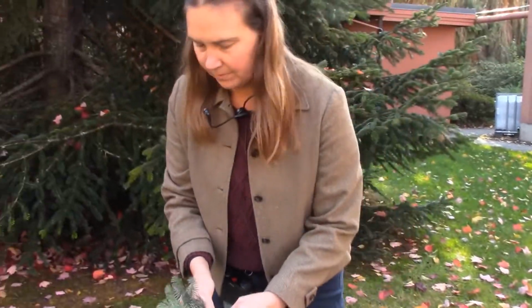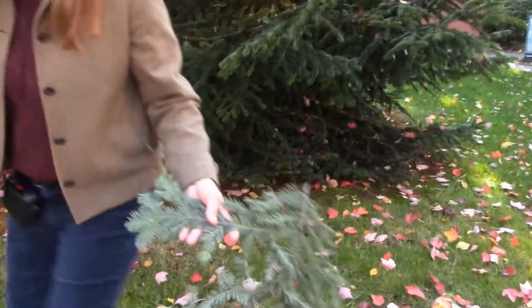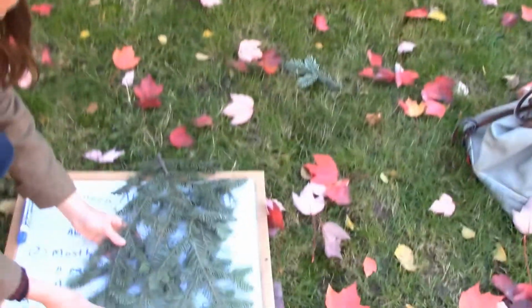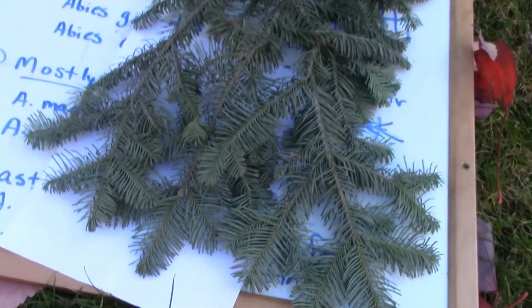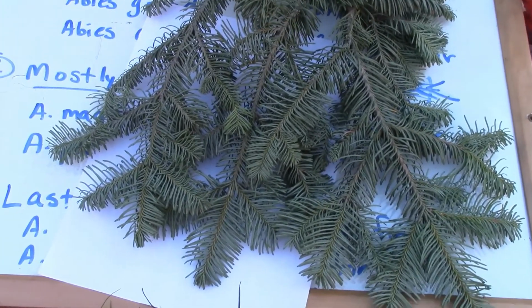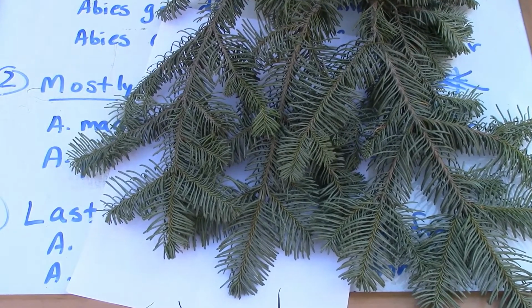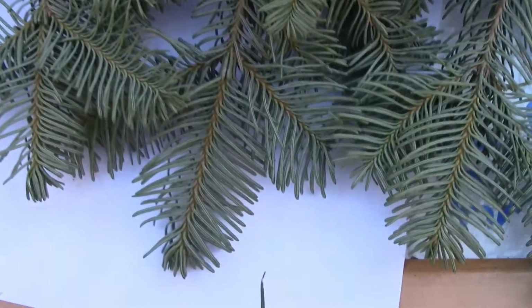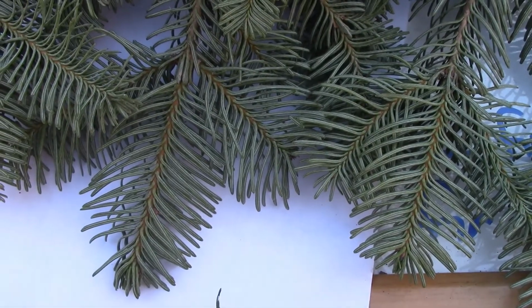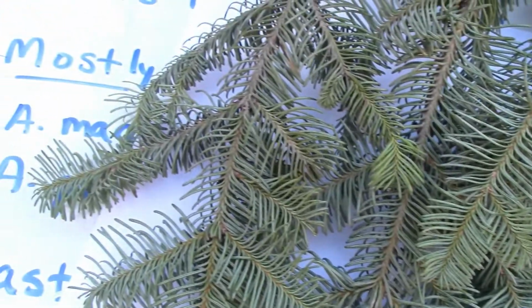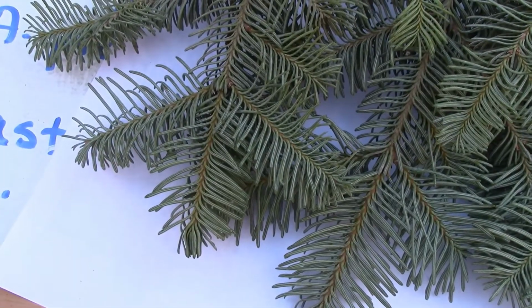And so maybe if I put this down, I'm not sure what the best thing here. Can you see that? What you're looking for there is that on the underside of the needle, right where the needle attaches to the twig, it takes a little bend. It has a little hook, almost like a little hockey stick. Basically, the needle comes in perpendicular to the twig, but once it reaches the twig, it comes into a parallel arrangement with the twig. So it has a little J-shaped hook to it.